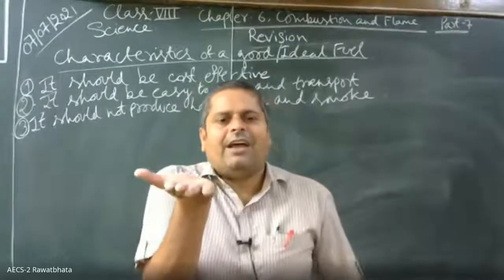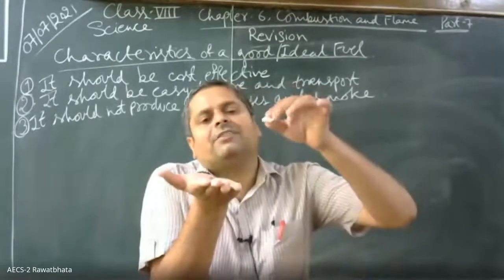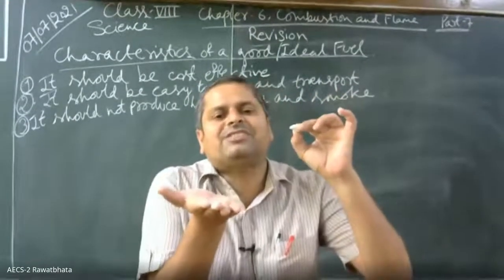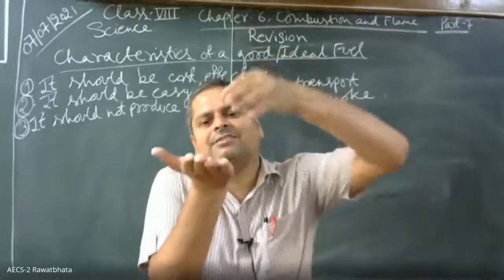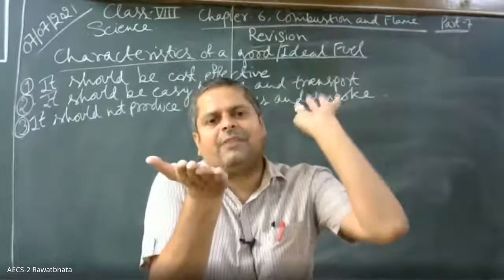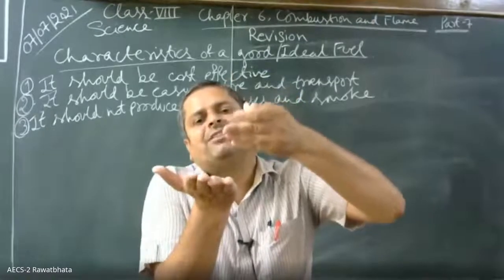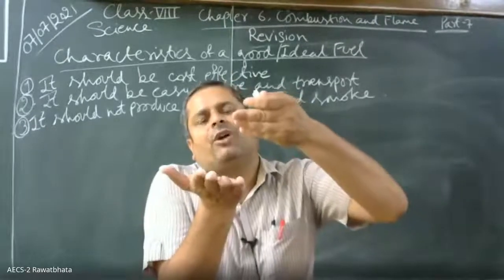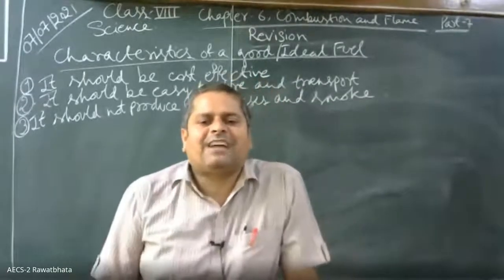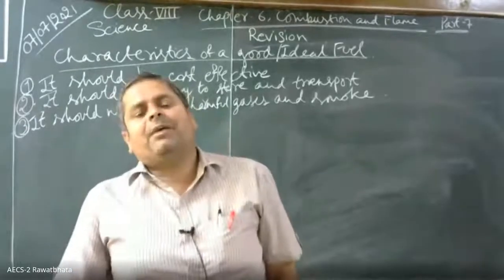paper like this and keep it somewhere, and suppose you have a magnifying glass. Magnifying glass is which kind of lens? It is a convex lens. You go in bright sunlight and put the paper there, and above the paper you keep the convex lens, that is the magnifying glass, for some time. After some time you will see that the paper starts burning.